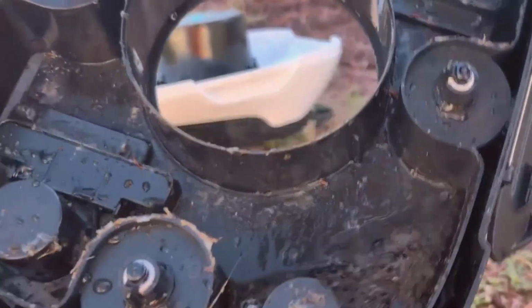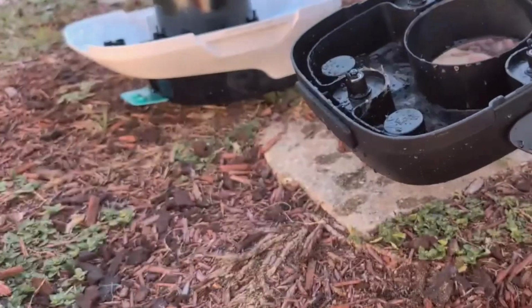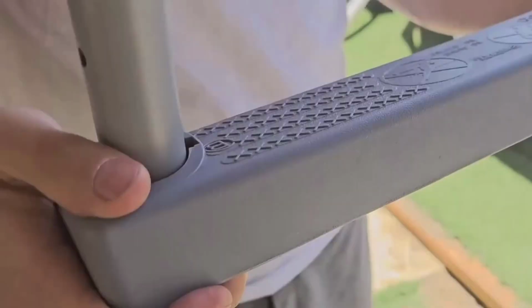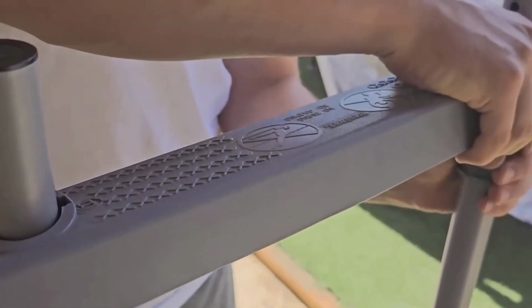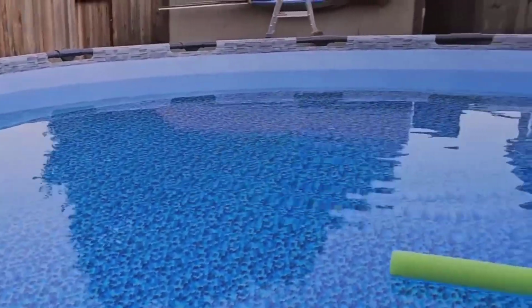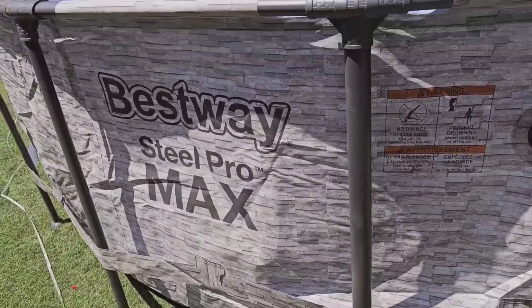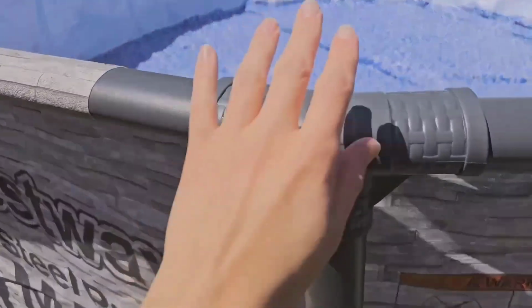One thing I found super helpful was the cover that comes with the pool. Whenever I'm not using the pool for a couple of days, I'll throw the cover on, and it makes a huge difference keeping leaves and stuff out. It also slows down evaporation on hot days. The ladder is sturdy enough for both kids and adults, and the ground cloth helps protect the bottom liner from rocks or anything sharp underneath.